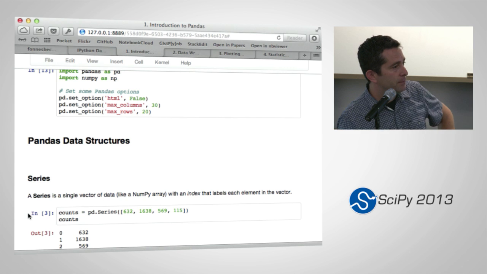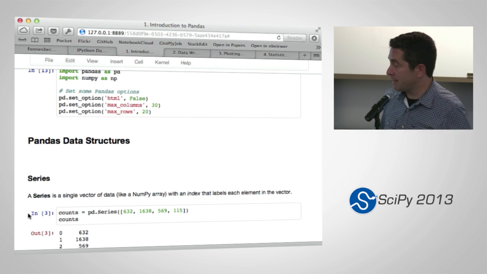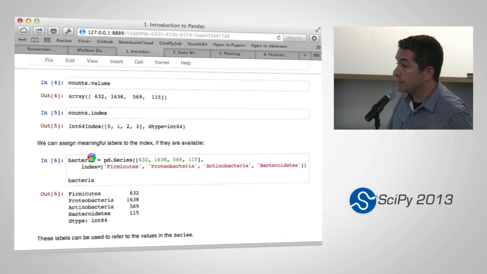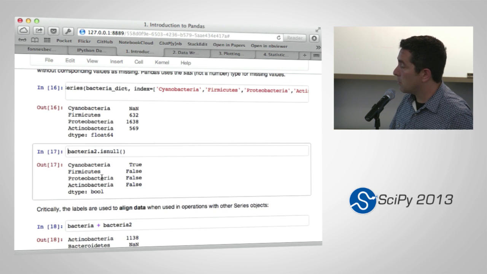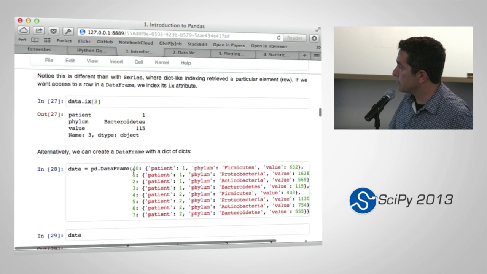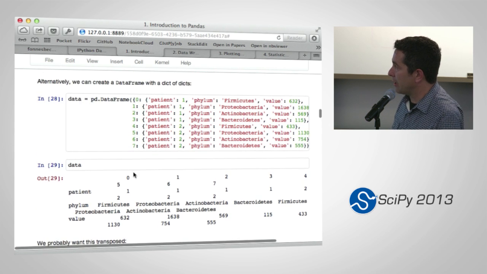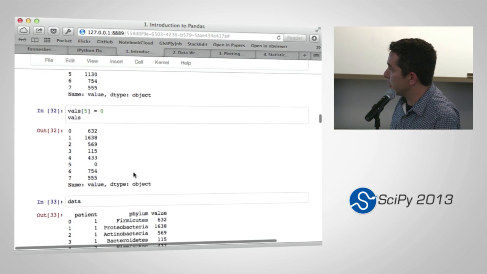If you're using thousands of records, you're never going to want to see them. Is there a way to get it quickly through statistical analysis, like a plot, means, or? Yeah, there is. I'll get to that. Yes? You said it was pre-printed and it changed when that first column changed. So does that imply that it's sorted? Yes, correct. So there must be a way to sort by which column? You can re-index it. Yeah. We'll get into some of this stuff a little bit later. Some of this is just a preview for you.